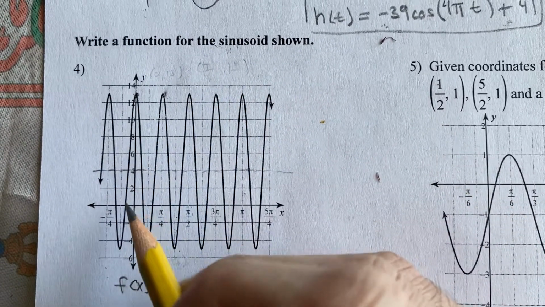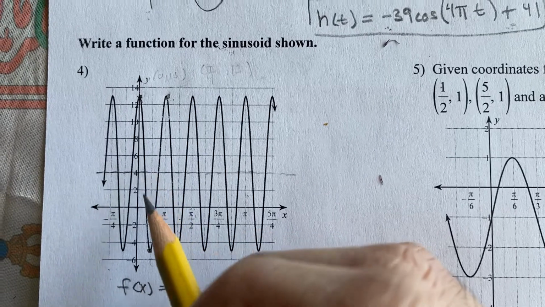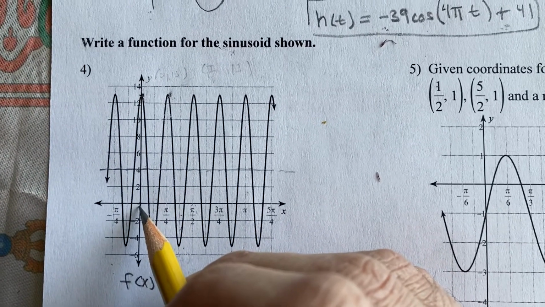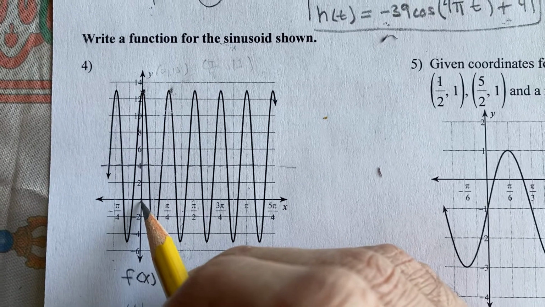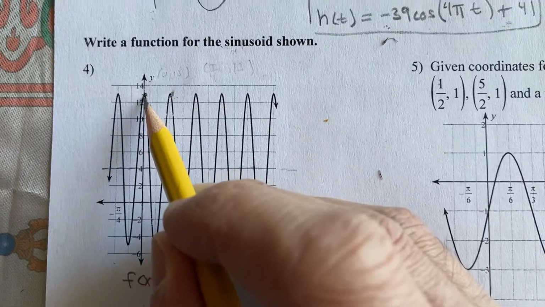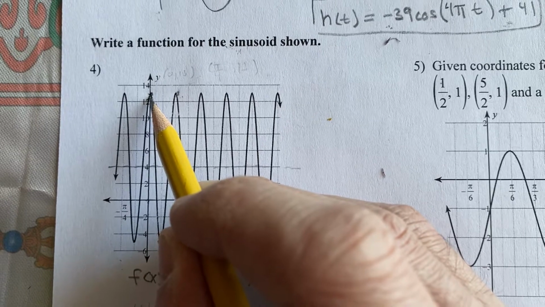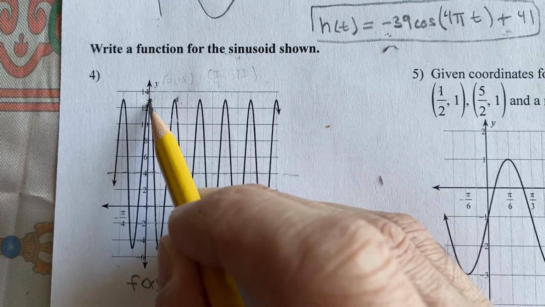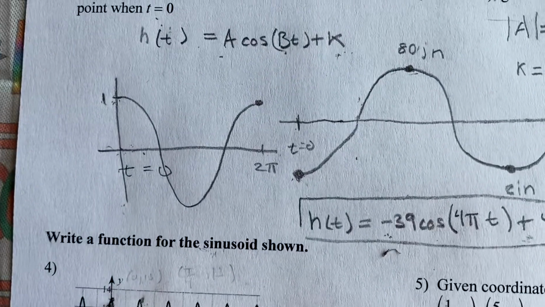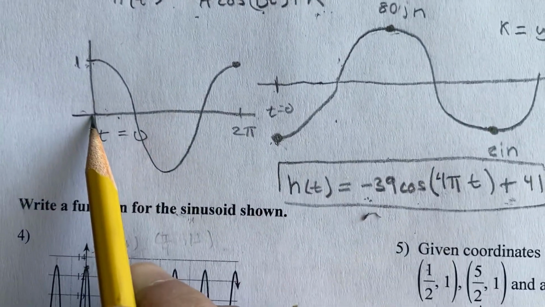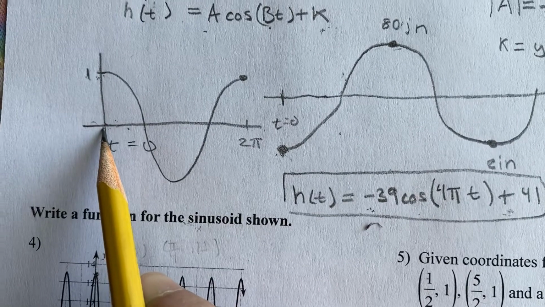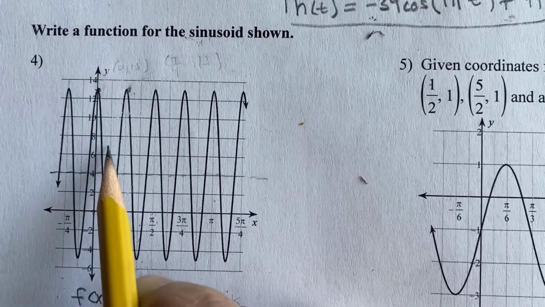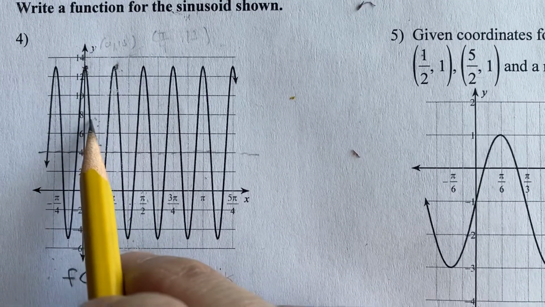So for me to determine whether or not I should use a sine or a cosine for this graph, I look at x equals 0, and I see where the y value is. Notice that at x equals 0, the y value is at its max. And there's another graph that we studied, right? It's basically our cosine function. Actually, if we just go up here, the cosine function, in this case we use t equals 0, same thing. It starts at its max, right? And so using the cosine function would probably be the easiest way to do this problem.